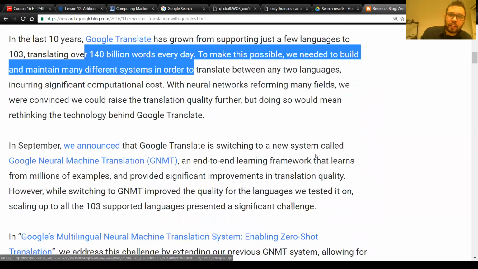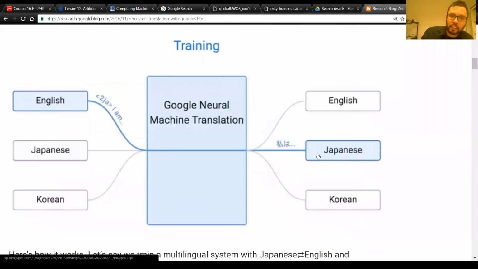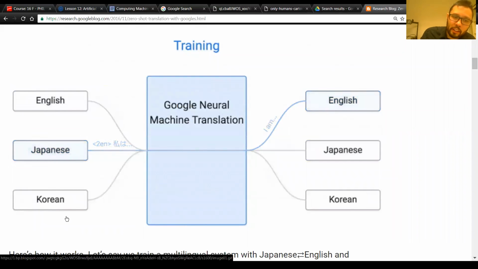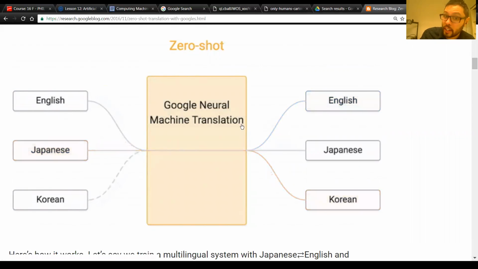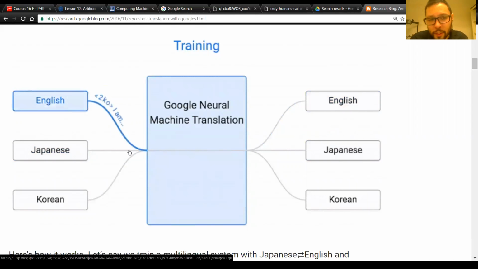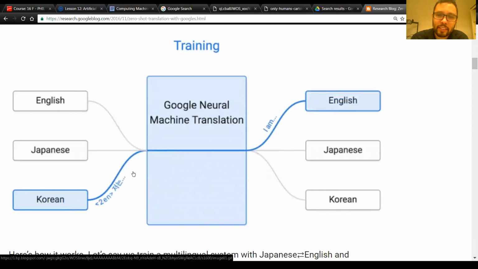And what Google just announced is that it can do this in the general case. It has a neural network now that can take any arbitrary language and translate it to any other language using the same system. It used to be that you had to have different systems for each of the different translations, and now they can have the same system do any translation. And what's really interesting about this is that it allows for what they call zero-shot translations, which means translating languages that it hasn't seen before.